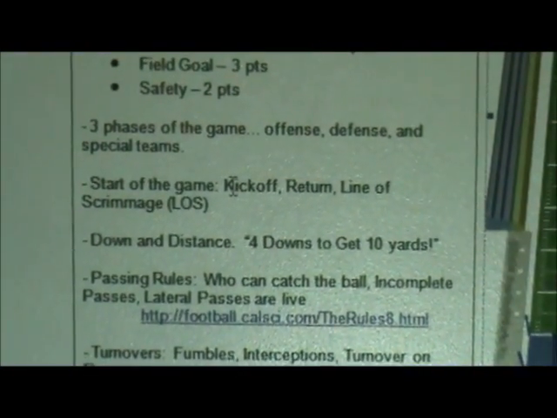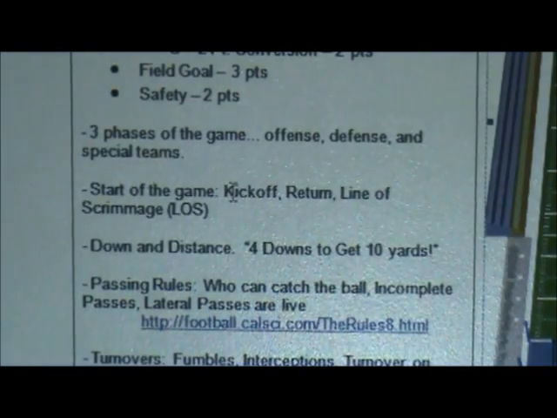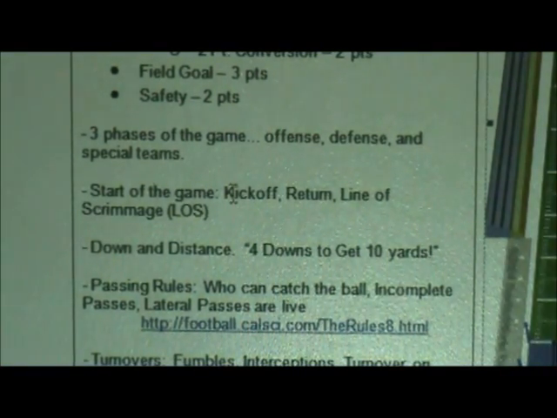You've got 4 downs to get 10 yards. So you always hear commentators and sports people talking about 1st and 10. 1st and 10 is always the first down and distance you have after a special teams play, after a change of possession, or even after you've gotten a 1st down. 1st and 10 means this is your 1st down and you've got to get 10 yards.